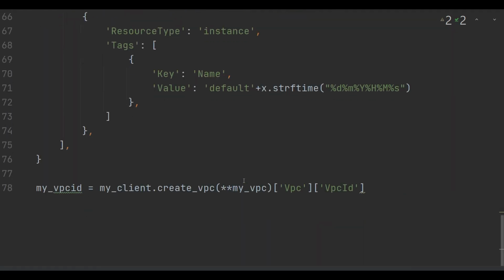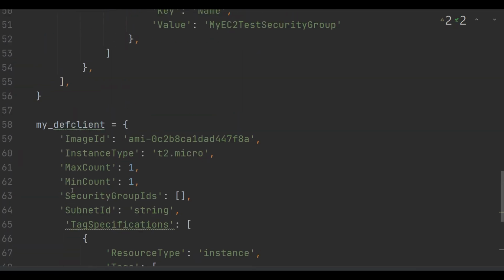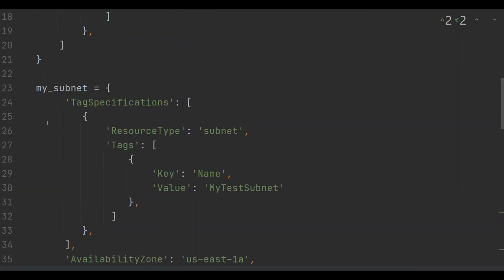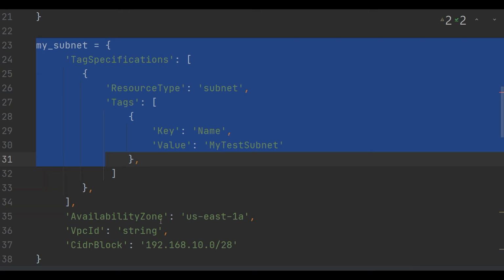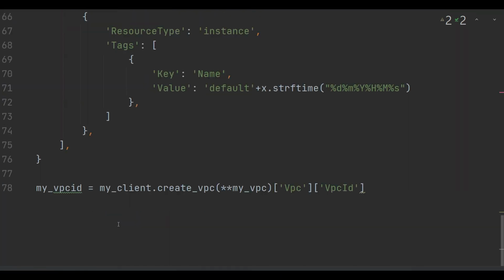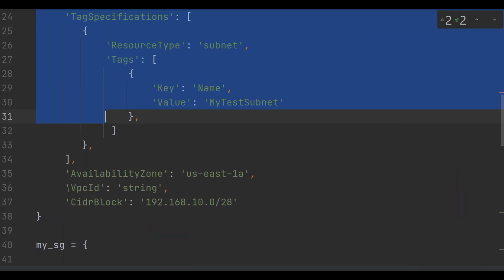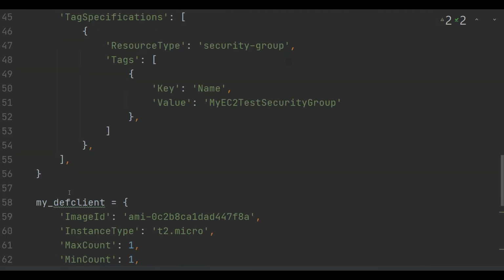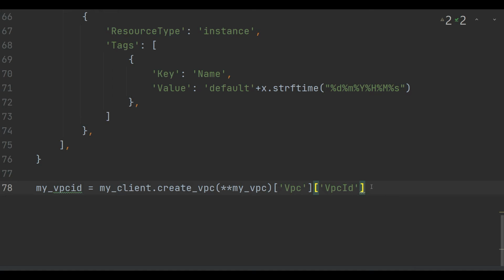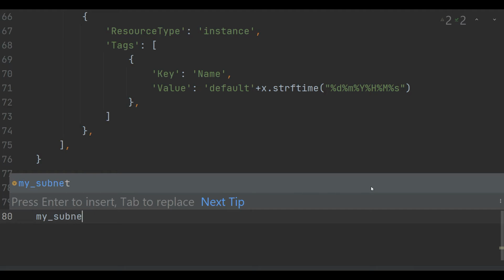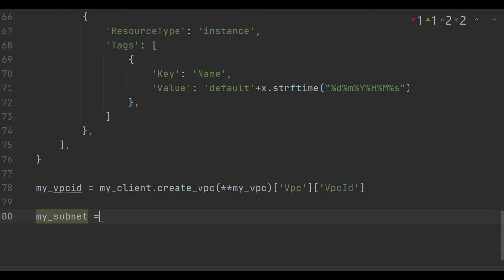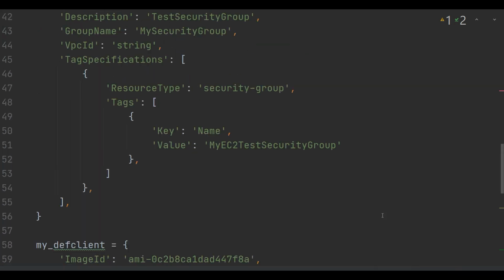The next thing I'm going to do is that now I have got this VPC ID, so I will use this dictionary of subnets. I will be creating a subnet, and this is my subnet dictionary that I have created, with the availability zone and the VPC ID. To do that, I have to update the VPC ID in my subnet dictionary. So my_subnet, because I'm trying to update this.